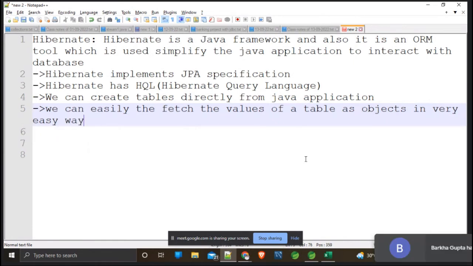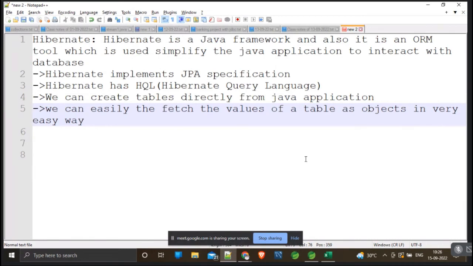Okay, these are some of the best usages, the features of Hibernate. When we defined Hibernate, we used two important keywords: it is an ORM tool, and it is also a JPA. Hibernate implements the JPA specification, right? So Hibernate is a framework, and it's also known as an ORM tool. So we have to know what an ORM tool is, and what JPA is.